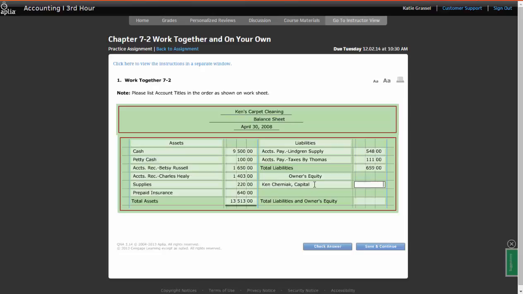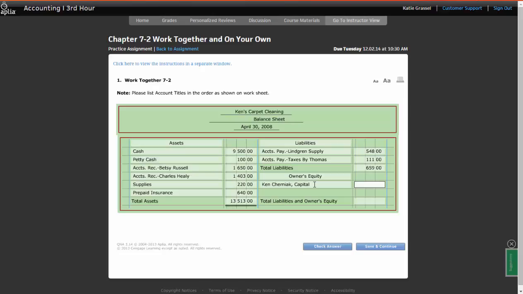So I am to the point where I have to calculate my capital. Now, I already talked about my net income. But there's one other account on our balance sheet column that I have not accounted for. What is it? Drawing. Good job, Cody. Okay, so basically, I talked about our net income, and we know that net income is going to do what to owner's equity? Make it go up. What does drawing do to owner's equity? Makes it go down. Would you agree?